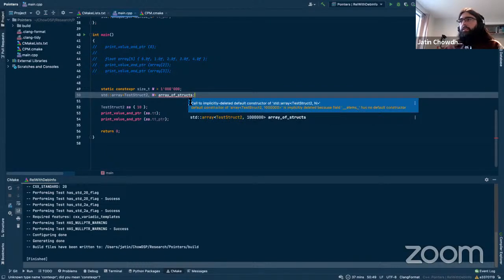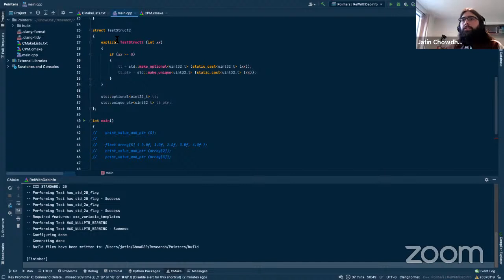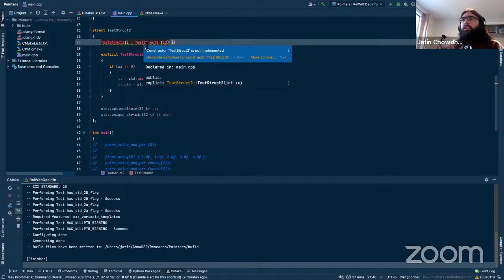Let's also make a default constructor just to make things a little easier for ourselves. TestStruct2 calls the other constructor with the value of, I don't know, 10 again, just something that's greater than 0 so that we get our things working.